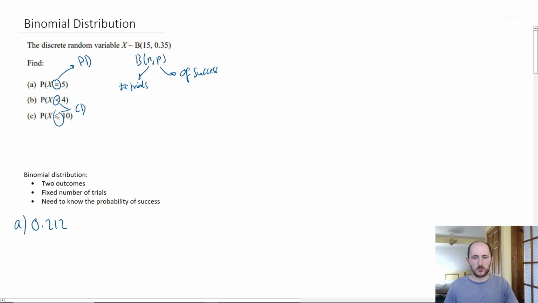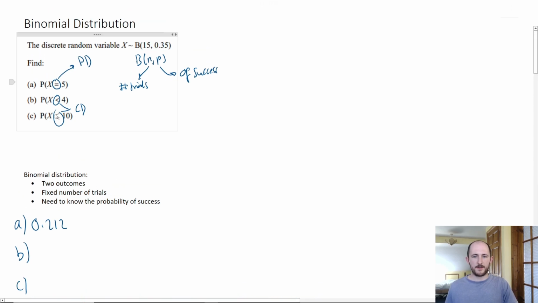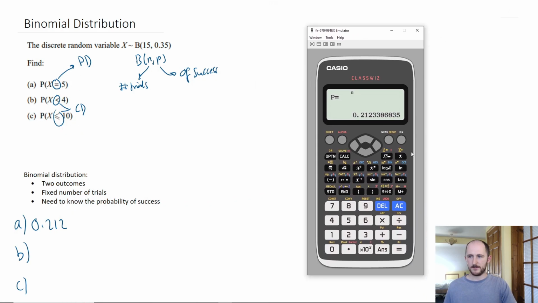Now, of course, it's not all sunshine and rainbows. Instead, we do have a couple of other styles of question. Funnily enough, part C is easier than part B. Now, I'm going to do part C first, and that might be a bit weird, but let me show you why. So, as you can tell, it's an inequality. So instead of binomial PD, we're going to go to binomial CD.